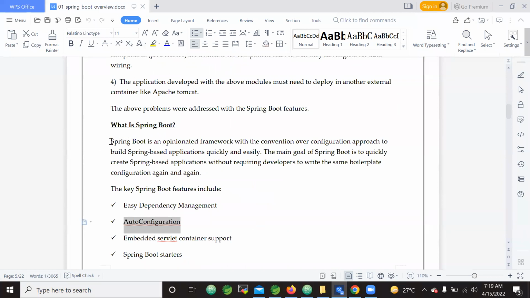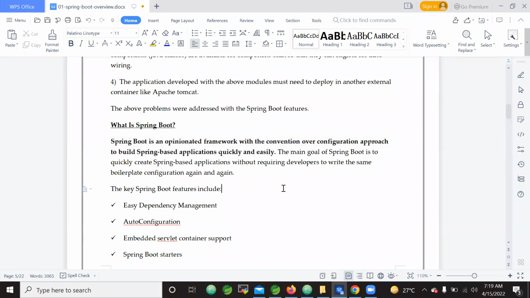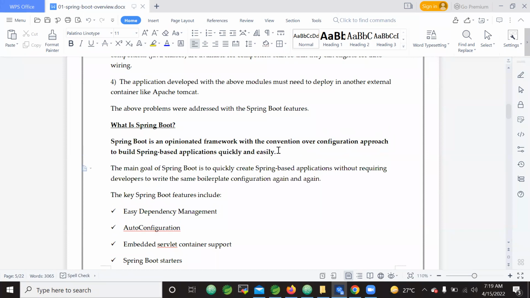So Spring Boot is an opinionated framework with the convention over configuration approach to build Spring based applications quickly and easily. This is the definition of the Spring Boot application. The main goal of Spring Boot is to quickly create Spring based applications without requiring developers to write the same boilerplate configuration again and again. This is the main motto of Spring Boot.